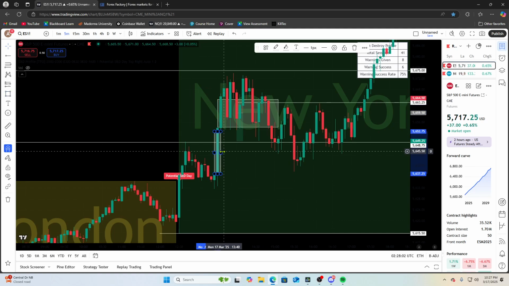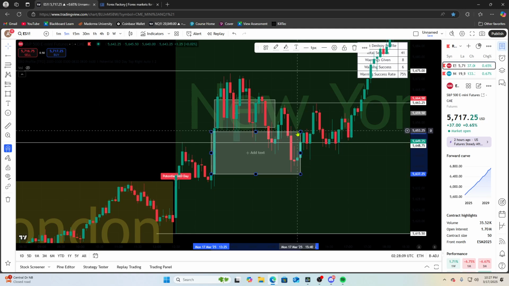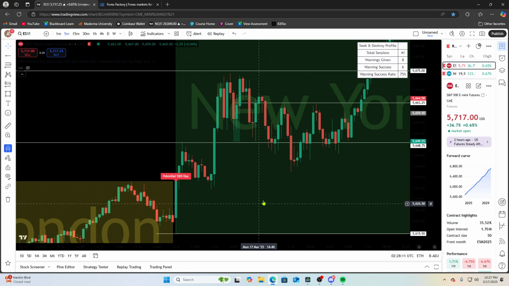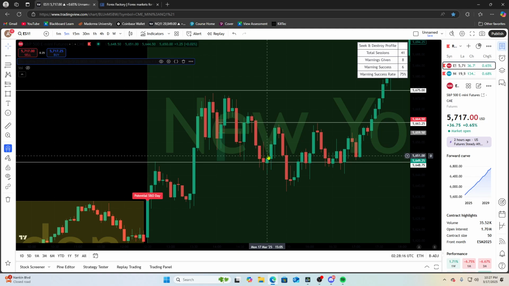This kind of happened right before market open, or it was market open, that we just ripped up. So we had a couple of fair value gaps here that I definitely thought were going to end up getting filled. So again, more bias to the downside. We have a ton of bullish fair value gaps that are going to get filled in.